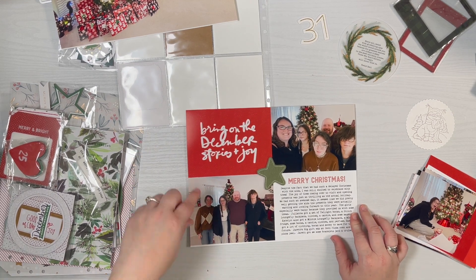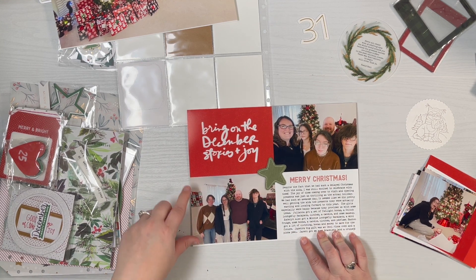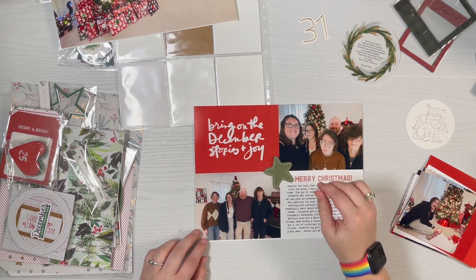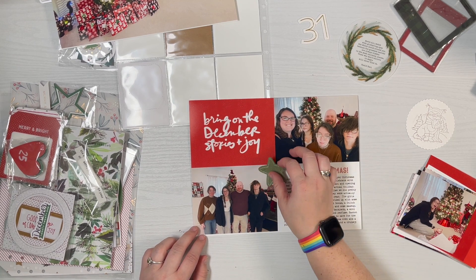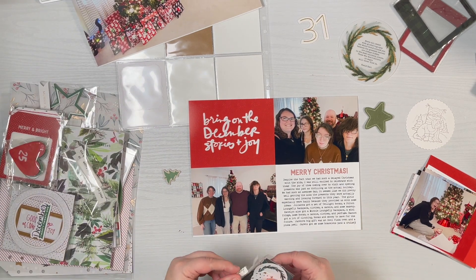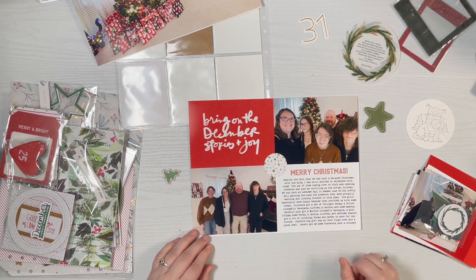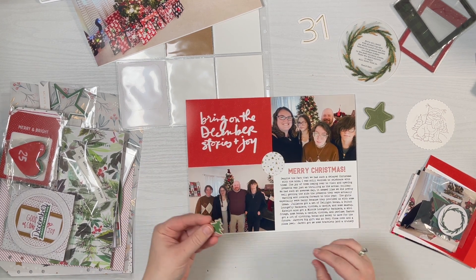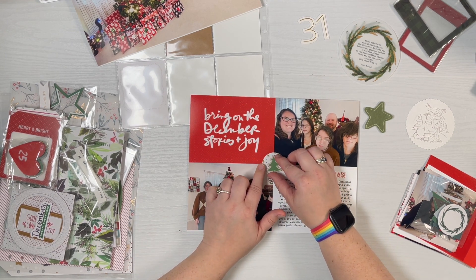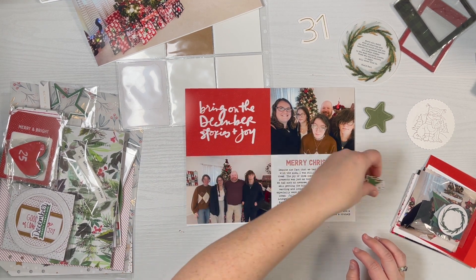The holes will probably go on this side. I chose this picture — I originally had them switched — so I'd have room for the holes without going through my piece. I'm considering doing something like this with a green felt star from another kit, or I was really liking this tiny bit of sparkle and maybe a wooden tree. This is actually from the travel collection, but I set it aside with my December Daily stuff in case I want a tree.